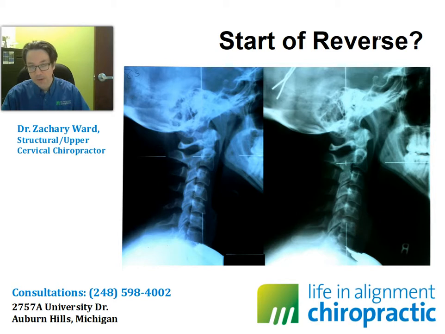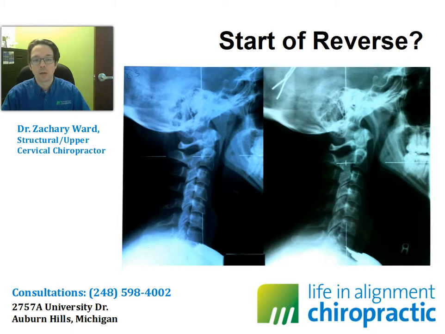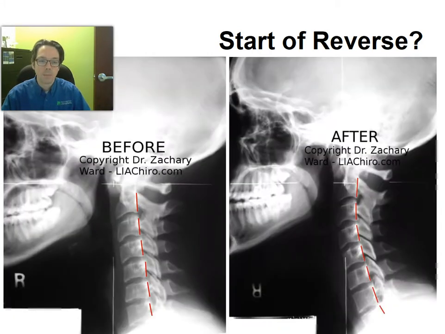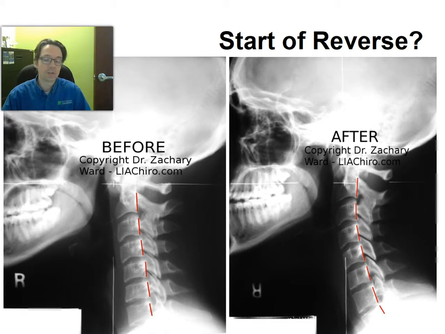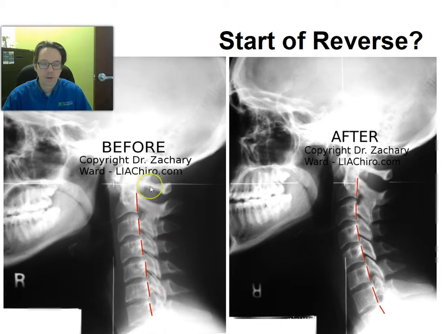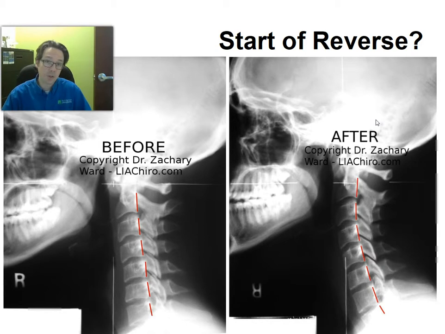Here we go. This is her image on the left and her image on the right. These images are separated by just about a little over a month. We had the Christmas and New Year holiday in between, so there are actually even fewer visits here than I would have made for somebody else in that time frame. But nonetheless, we got a nice shift in a little over a month. When we talk about shifts in the neck and coming out of a reverse cervical curve or a straightened neck into a restoration of curve, everybody likes to look at these really great dynamic shifts. This is from my own practice a few years ago — a complete loss of cervical curve, the start of a reverse curve, and then this kind of fully functional curve comes back. This change is very obvious to see, but it doesn't necessarily have to happen like that in order for people to get better.